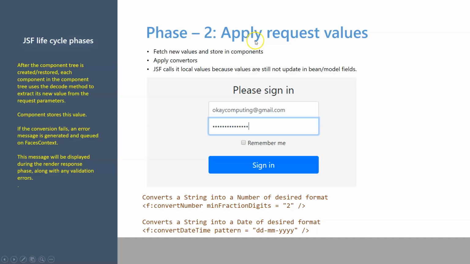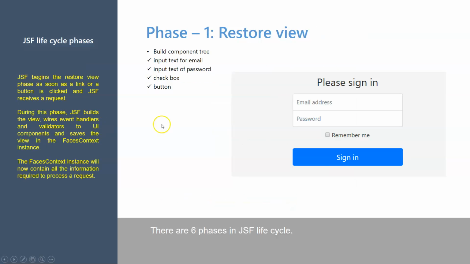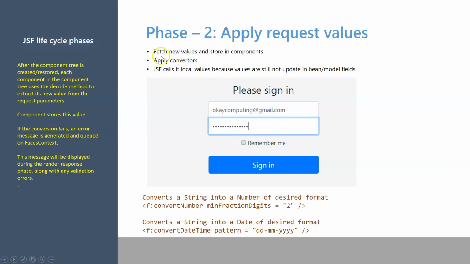Second phase is apply request values. So you need to understand this one. Let me quickly go back. If I talk about the previous phase, there are no values in these input text boxes. Now, as part of apply request values, when the screen is ready and the user starts keying in values into the input text boxes, for example, here I have entered an email address and password, JSF fetches the new values and stores them in the components.